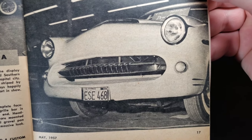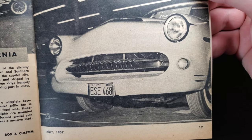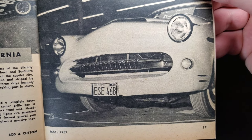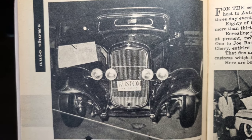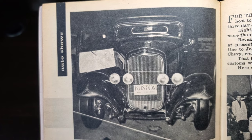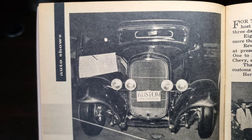A Mercury from the Bay Area has had a complete face-lifting. The shortened Mercury center grill bar is all that remains of the stock front end; headlights are frenched and parking lights are mounted in recessed front fenders. A hand-formed gravel pan is frenched to the fenders and gives a massive look. Up top, a Deuce three-window is the first in the area to support quad headlights. Motive power is provided by an Olds V8 coupled to a stick shift transmission. Paint is bronze metallic with the entire front end running gear all chrome.